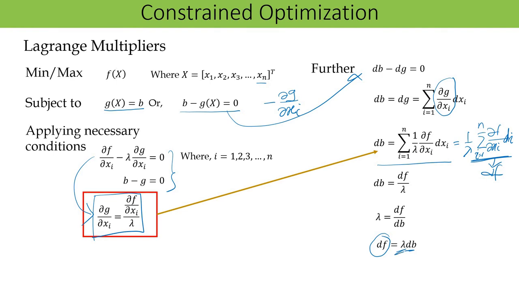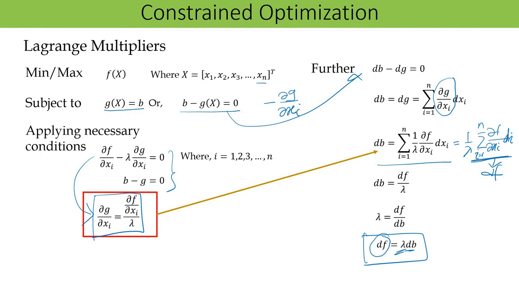So if I look at this particular equation, what lambda is telling is how a change in the constraint will change the overall optimal solution. Suppose lambda value is 0, what does it mean? That means if there is some change in the constraint function, that is, the b value is changing, it doesn't have any influence on the optimal solution. The optimal solution will not change if there is a change in del b.